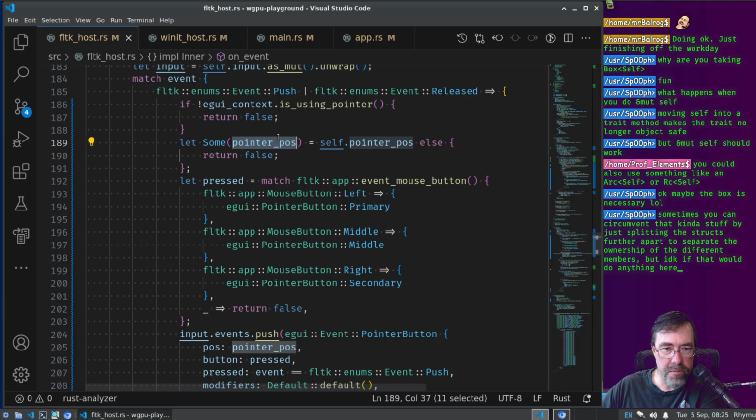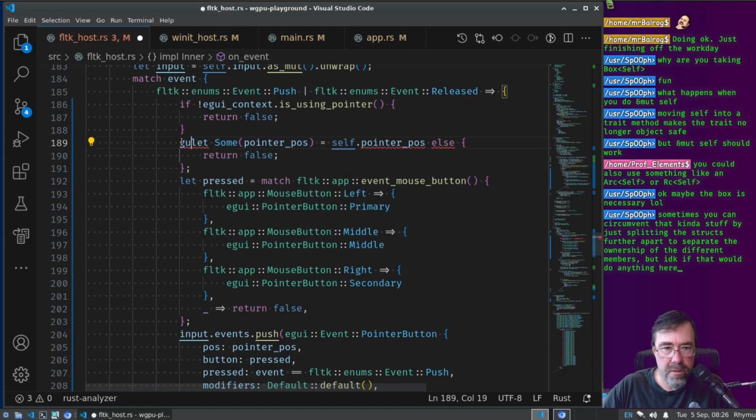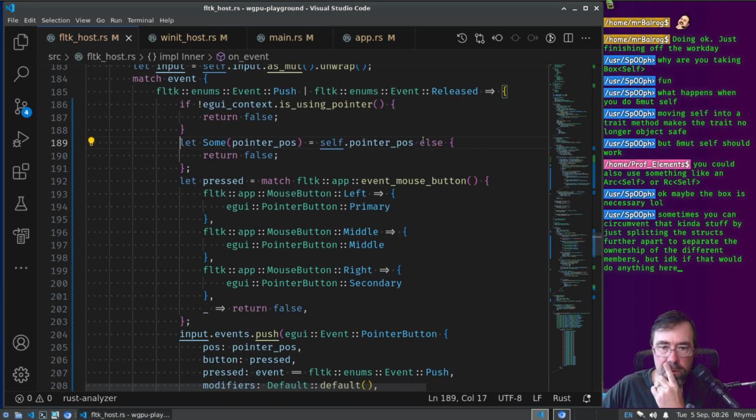So it's sort of weird in that it binds it for the outer scope, whereas most of the time when you have an if let, it's only for the inside. It's inverted. It's valid for the rest of the enclosing scope. If you're familiar with the guard in Swift, then it's the same thing. It's like saying guard let something else something. Yeah, it's kind of the same thing, only without the keyword guard in front.